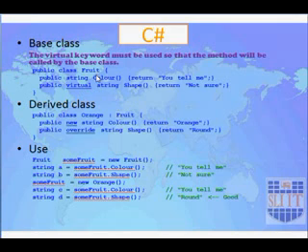This is the case with the shape method in the fruit class. Derived classes can use the word override to specify a new implementation that replaces the inherited one. This is the case with the shape method in the orange class. In the bottom example, we see that results of a call to shape will vary depending on the variable's dynamic type.